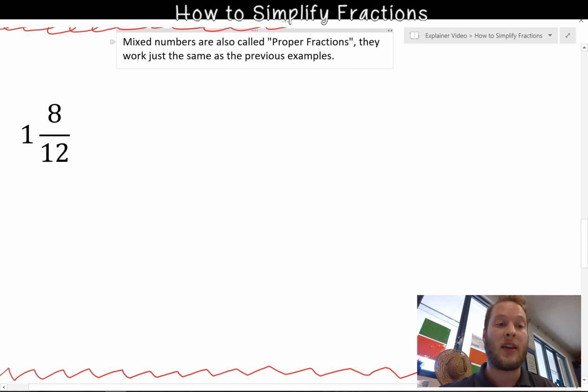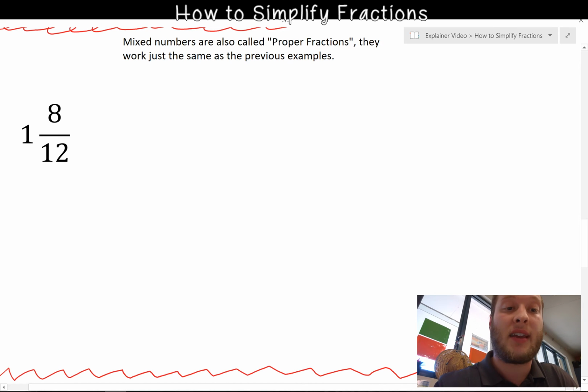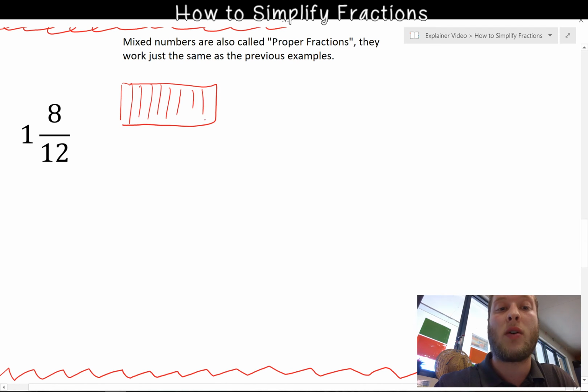With my question over here, we call this a mixed fraction when I have a whole number by the side of it and then a fraction next to it. So what that just means is, let's say if I had some chocolate bars, it means I've got a chocolate bar and it's cut up into 12. So just pretend I cut this into really nice 12 even spaces. I'm not going to do it accurately for you now. Pretend it's 12. So it's just saying I've colored in a whole chocolate bar. So every single square is colored in.